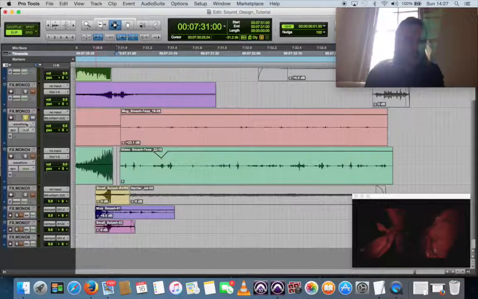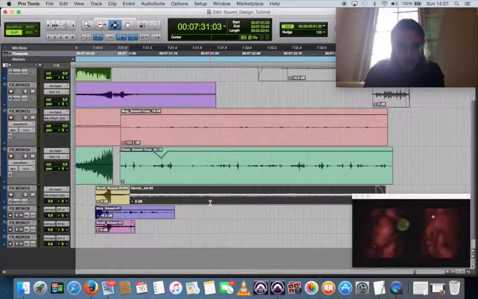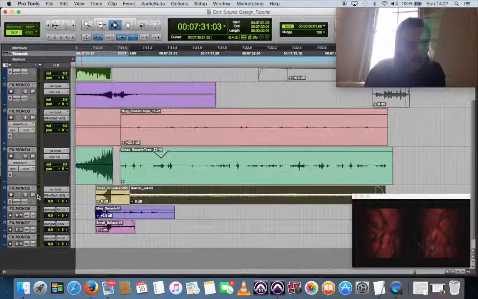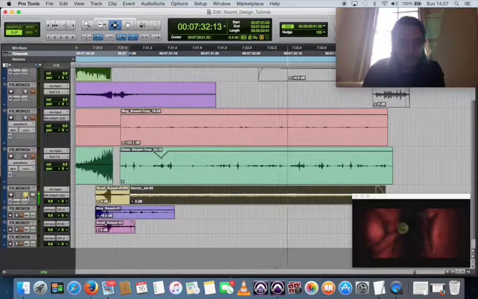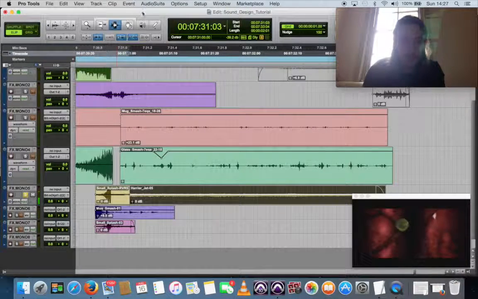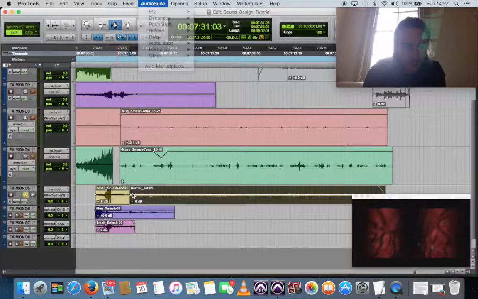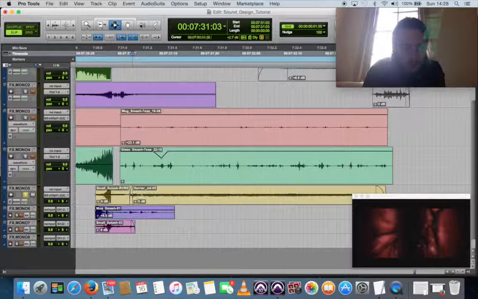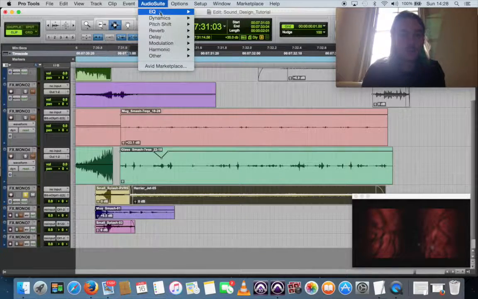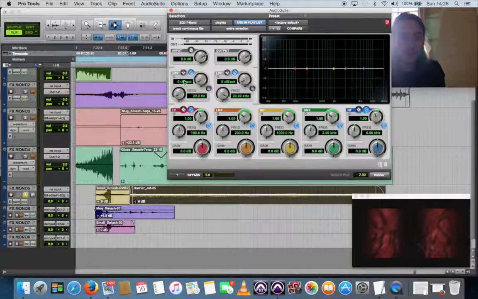Okay, and the last sound is going to be the sound of this Harrier jet taking off. Let's have a listen. So that's pretty much what it is. It's the sound of a Harrier jet taking off. Might just put a fade in the front there so it sounds a little more even. So I'm going to do the same thing.